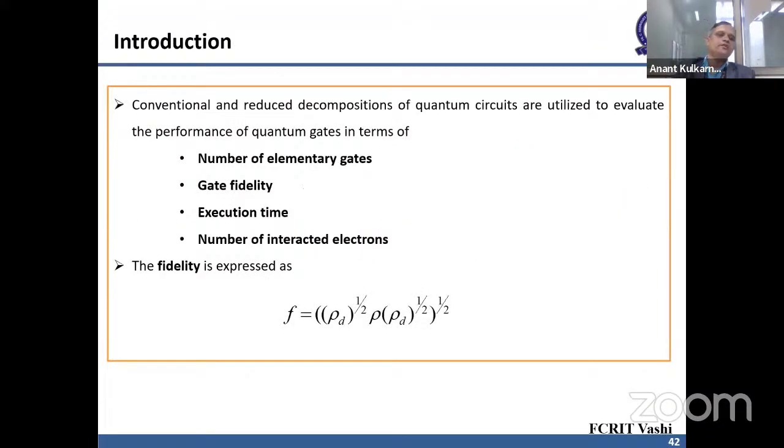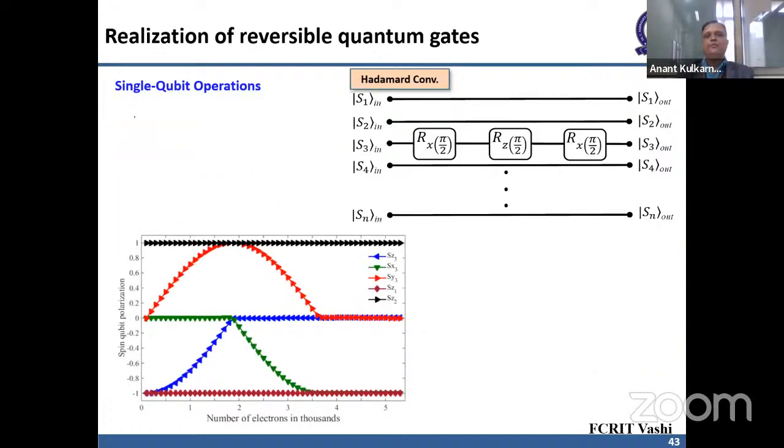The second task we have already discussed, the reversible Boolean computing. Right now, how to use the quantum computing or spin qubit architecture to realize the reversible quantum gates. So let us talk about that. So before we move on to the reversible Boolean gates, we need to talk about single qubit operations on this spin qubit architecture, which we have explained just now. We realized the Hadamard Gate, but this is a conventional way. Now we went through one of the literatures. We observed that these operations can be reduced.